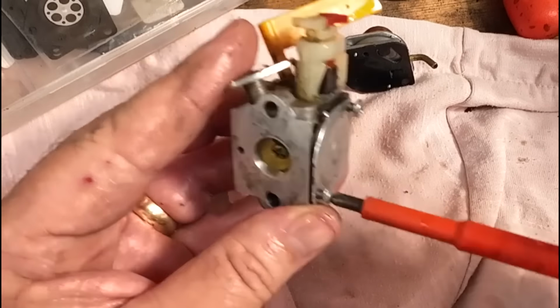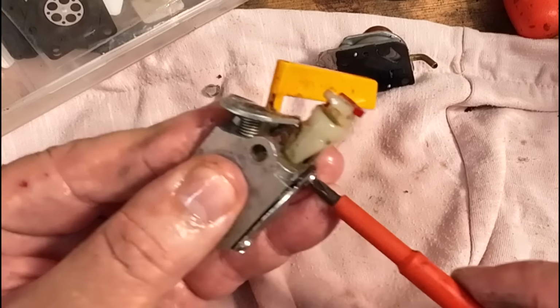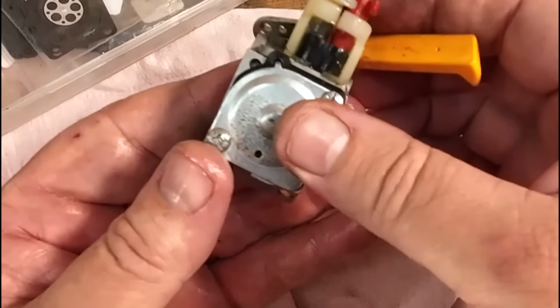Now, whilst I've been yakking away here, I'm waiting for my terrible putty to go off, but it wants 2 or 3 hours, so I may have to come back to this video tomorrow. Which means I've got the John Deere as well to do tomorrow. Right, put that on. Right, we're happy there.